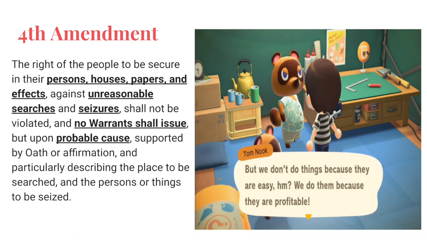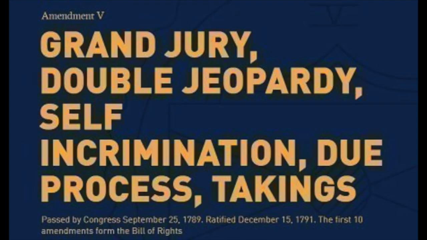That means having probable cause, obtaining a warrant or permission from a judge in all situations that apply. When you are arrested, you are not required to talk to the police, and in fact, you have the right to remain silent. The Fifth Amendment also protects that you have a right to a grand jury, you will not be tried twice for the same case, and that your life, liberty, and property shall not be taken unless through due process.